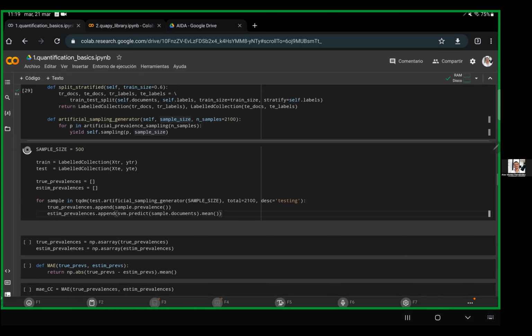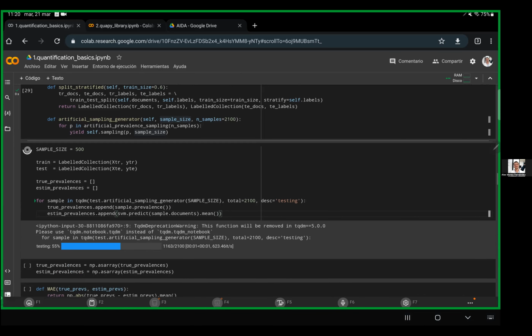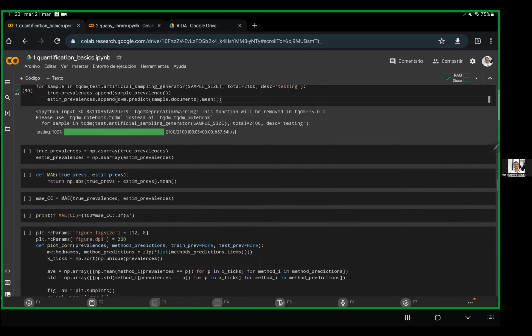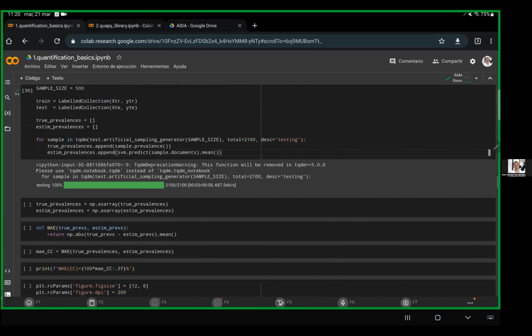This is exactly what this part of the code does. In particular, we are generating 2,100 test samples with widely varying prevalence values ranging from 1% to 91%.